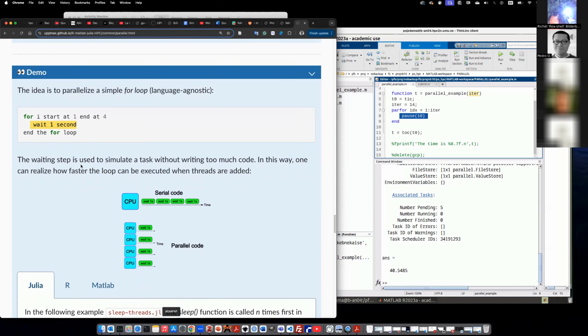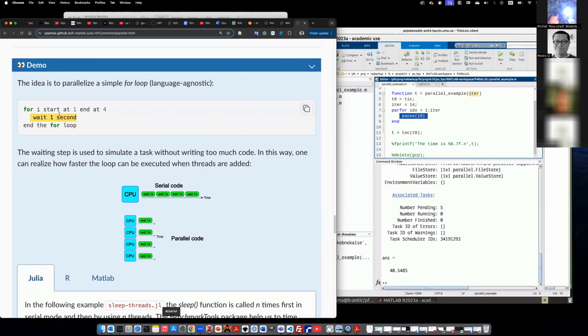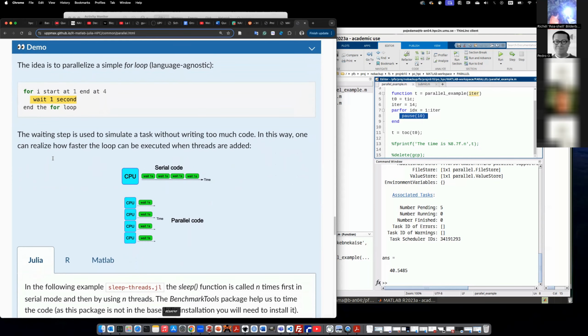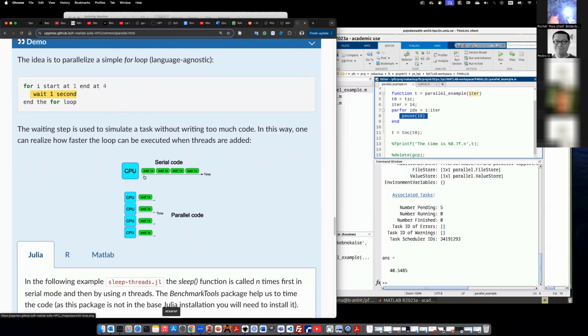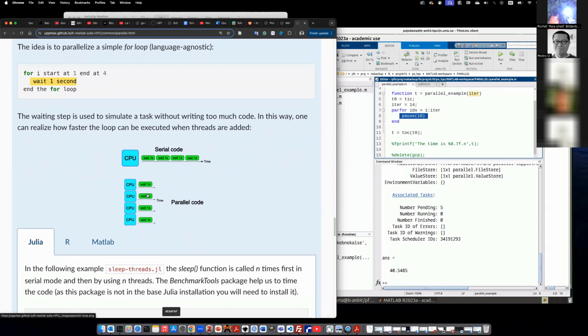So then, if you execute this loop in Matlab, we can see this behavior in one CPU. We can see that it takes 4 seconds because there are 4 iterations of 1 second each. But if we parallelize this code, then we can reduce the time.